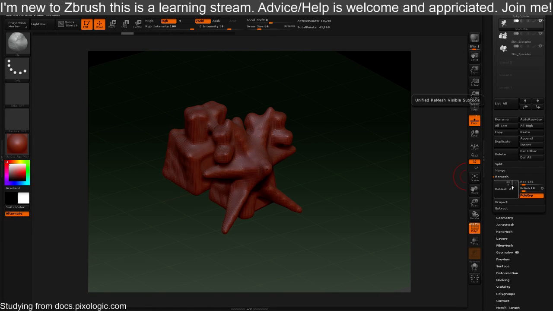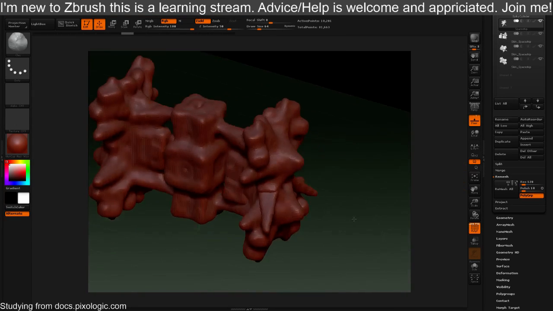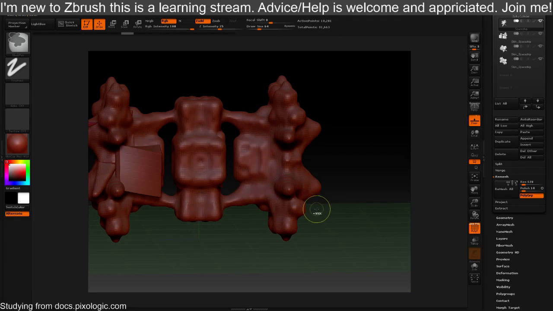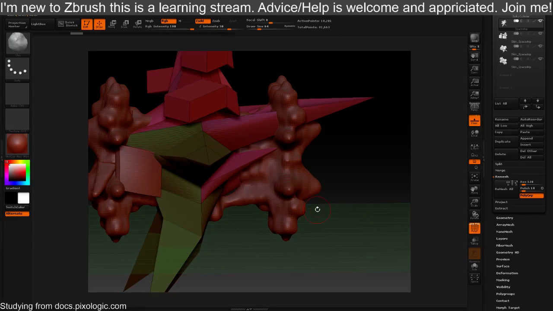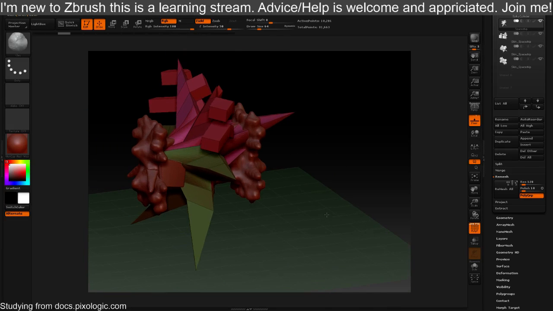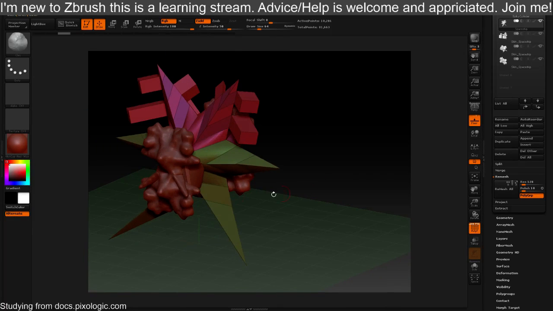These little X's and Y's. Oh man, I don't know what I'm doing.